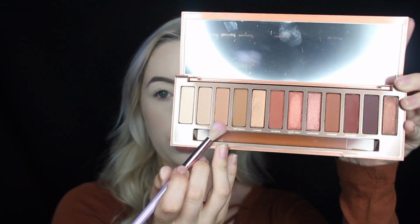Grabbing a blending brush, I'm gonna be picking up this color Sauced right here, and I'm gonna be using it as my transition shade. Blending this into my crease, making sure it's very blended out so the darker colors I use later blend out easier. And I actually really, really like this color so far off the bat. This color blends really nice.